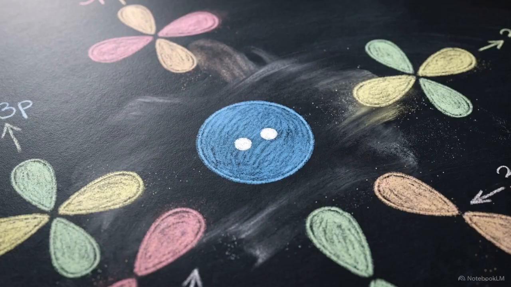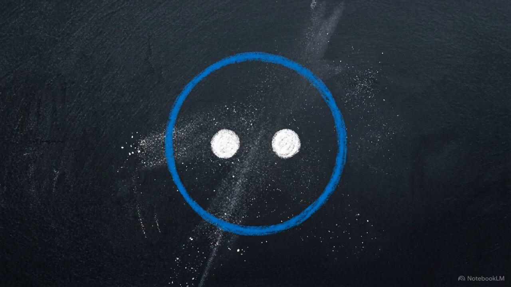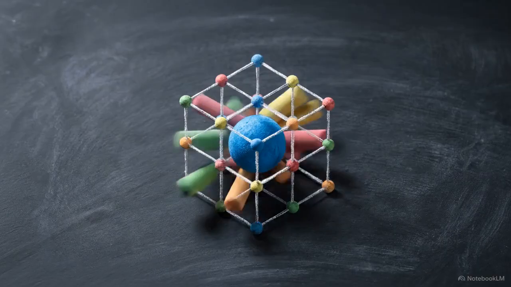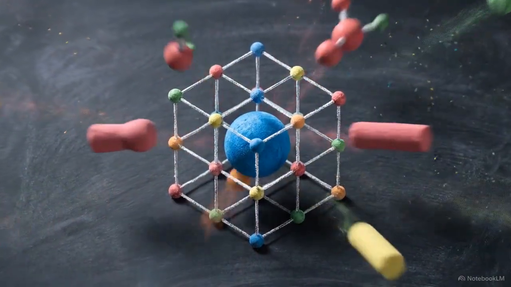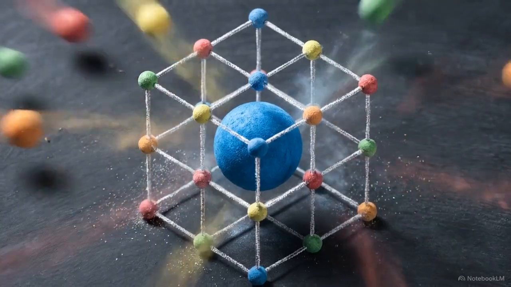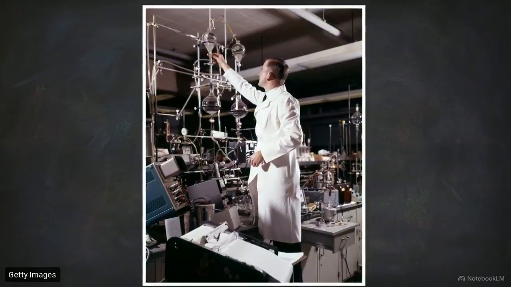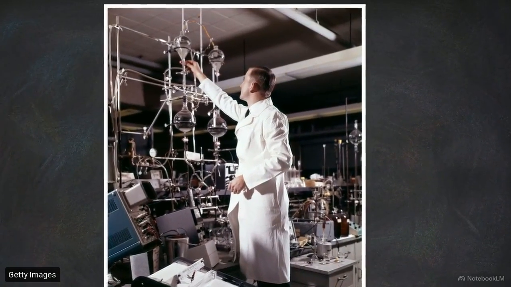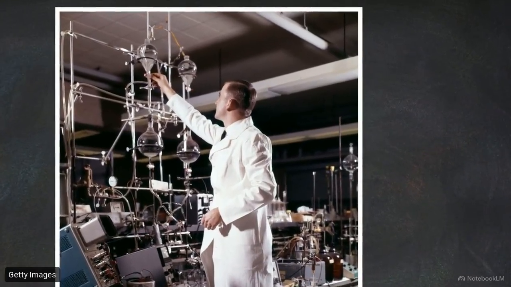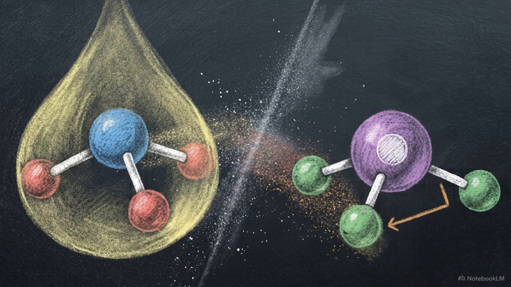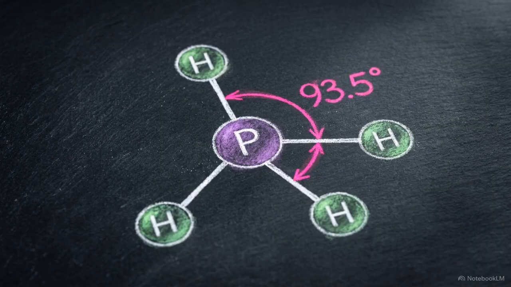The phosphorus atom's lone pair does not interfere with this shape because it remains trapped inside the spherical, unhybridized 3s orbital. Chemists call this a stereochemically inactive lone pair. Held tightly near the nucleus, it lacks the directional reach to influence the geometry or actively participate in reactions. This proximity to the nucleus explains why phosphine is such a weak base compared to ammonia. Its lone pair remains effectively hidden from the outside world. The 93.5-degree angle in phosphine stands as the precise geometric signature of pure p orbital bonding.